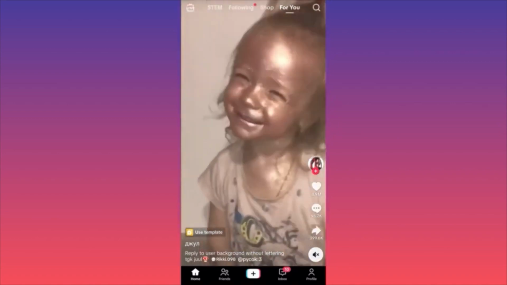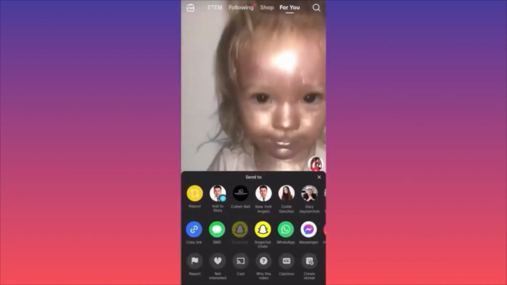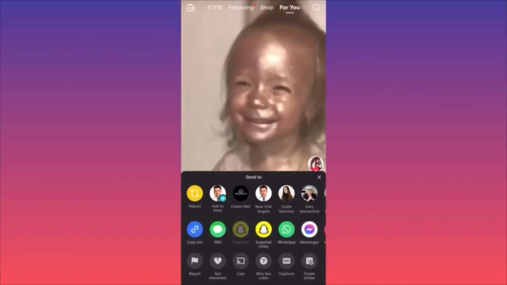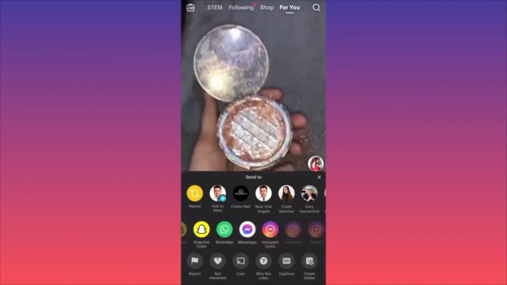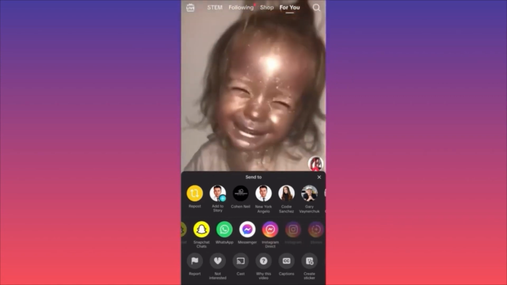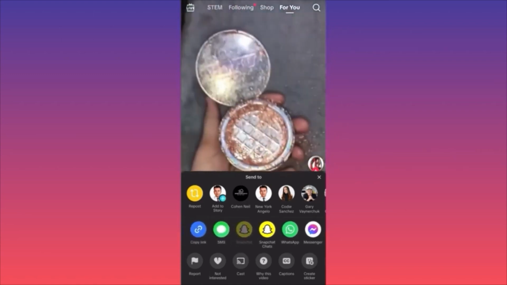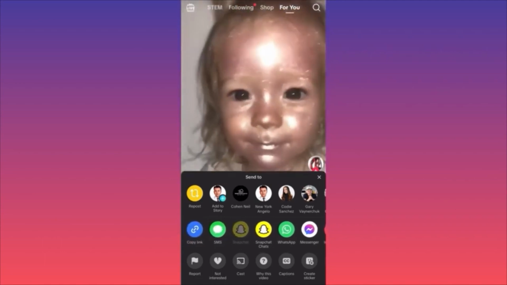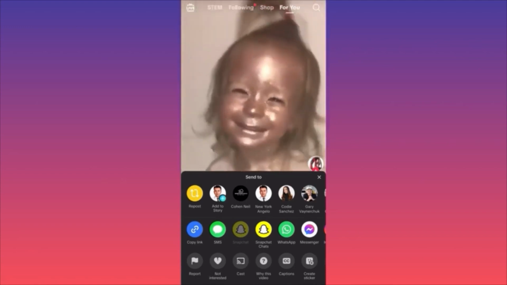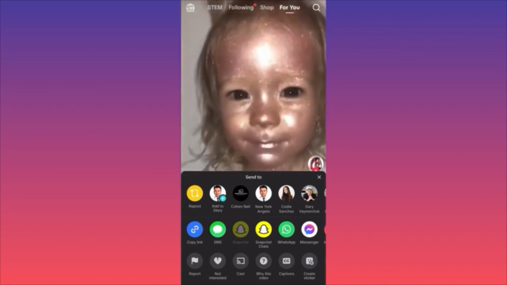Let's click on the arrow under the comment section, and then you see you have one menu, two menus, three menus, right? So what you want to do, you want to focus on this menu over here, and then you want to click on Snapchat chats, okay? This will automatically launch the messages on your Snapchat, and you can select to which of your friends to send this video, okay? Usually you will have this Snapchat option over here, but this particular video, I don't know why it's not available. But if we go on another video, you will see that you can actually send this as a new post on Snapchat as well.